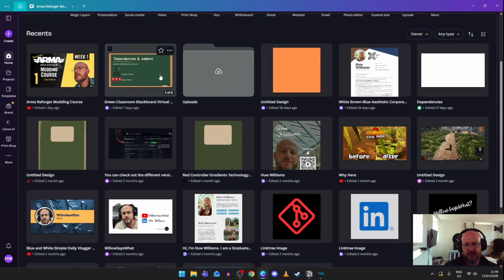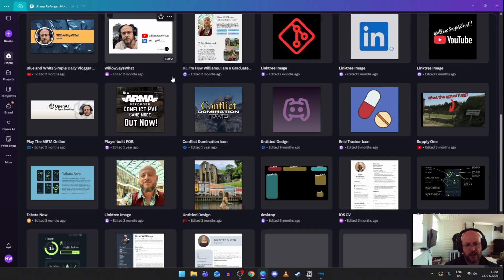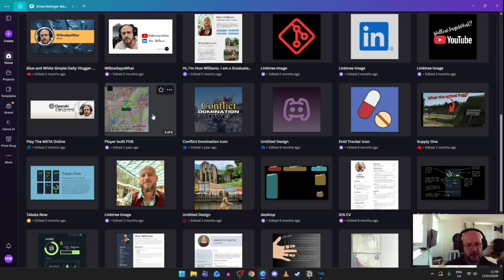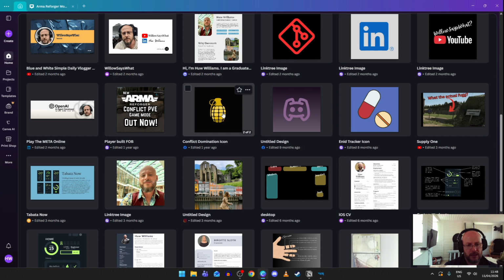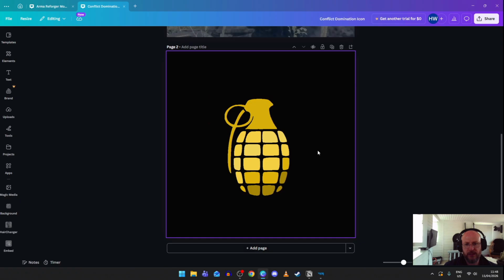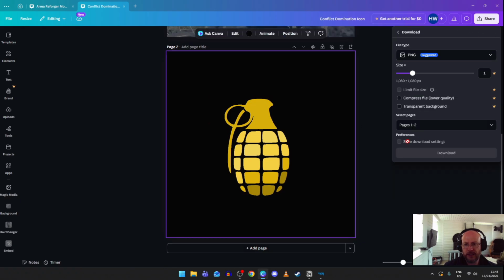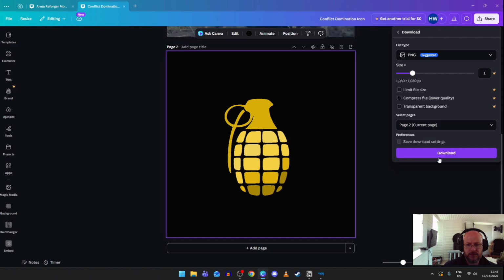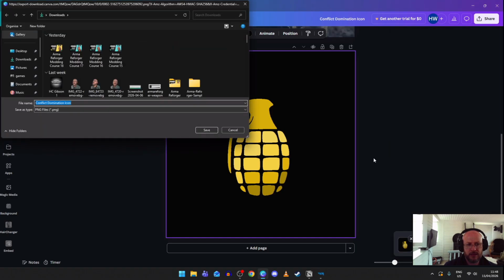I feel like I might even have some here. You can see there's conflict, domination, PvE. Let's just quickly download. Okay, so icon, we'll download this. For the icon, download, current page. Then we need a landscape image, but we'll just quickly download that. We'll just call it logo.